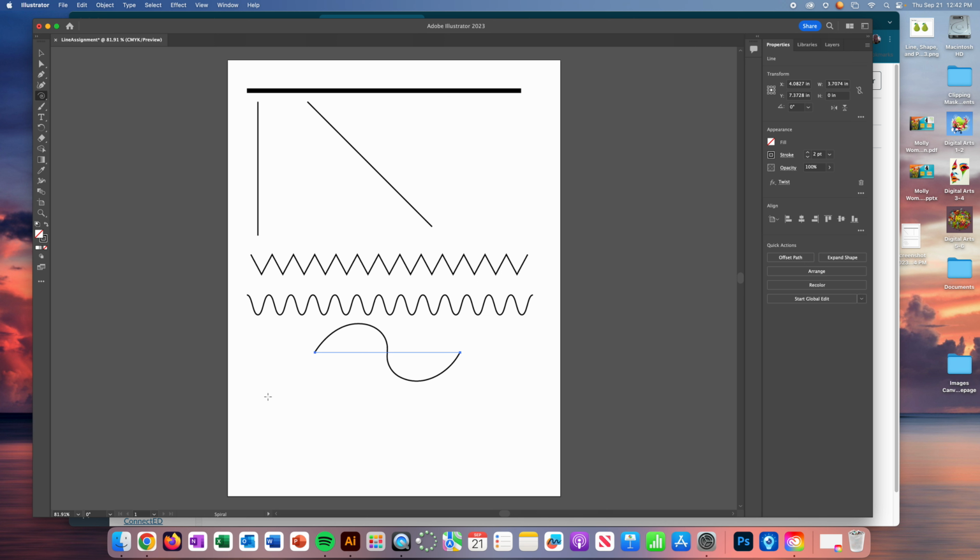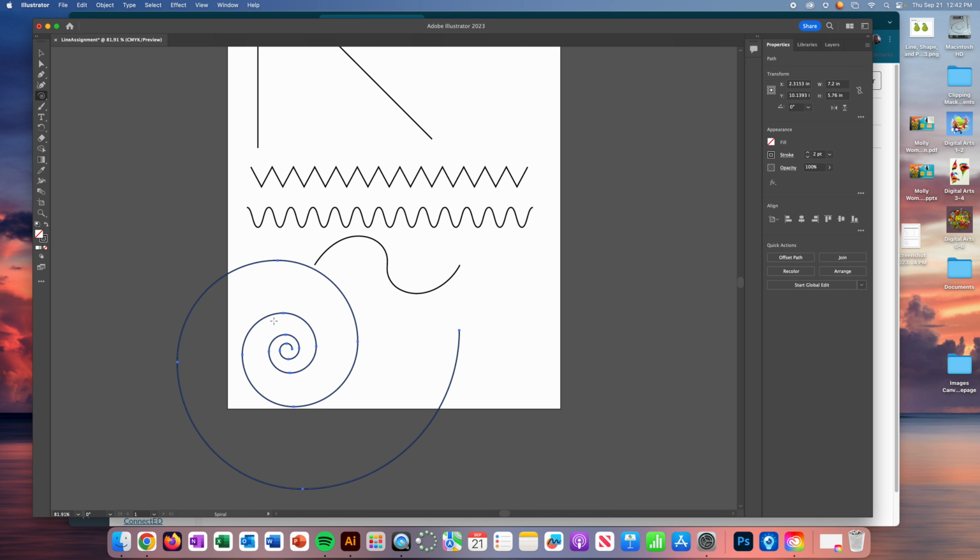For this one, instead of doing a random size line, what we're going to do is actually click on the artboard. I'm going to choose a radius of 4 inches, and I'm going to choose 80 decay and 16 segments. Click OK. And you can see that this line has been made for me. So instead of hand drawing it, you're using the computer to generate it. But the problem with this line is it's too big.